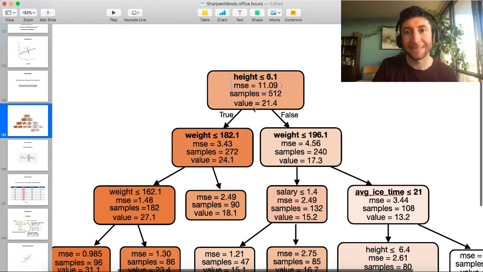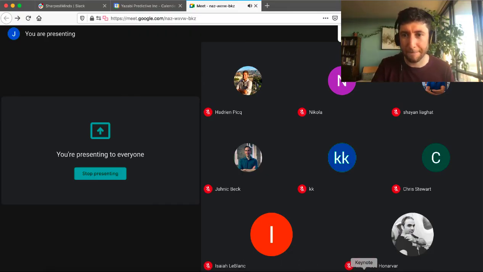Okay, so this mean squared error is telling you basically how bad this average value is as a predictor for the number of goals scored by every individual sample in this data set. So if that MSE is really high, then that means if you just use this average number of goals scored, you're not going to be very accurate. You should expect it to be off by a lot if you just pick out one of those 512 players at random. In other words, there's a big spread of goals, so you shouldn't expect any given player out of that set of 512 to be particularly close to the average. They're all kind of spread out. Does that make sense to everybody? Does anybody have questions about that?